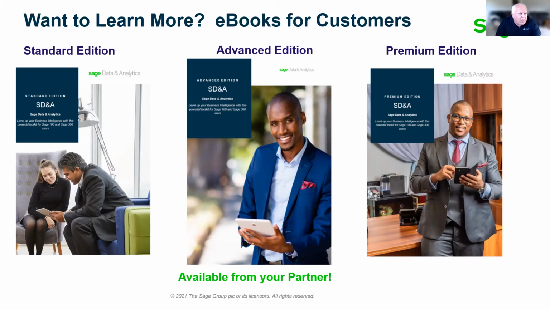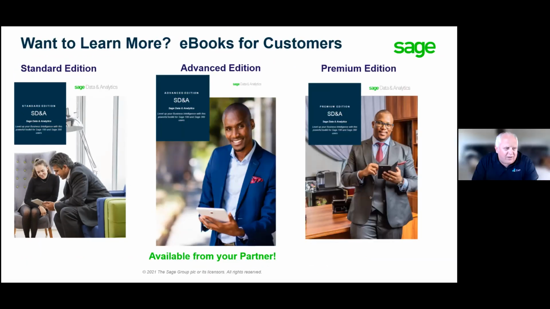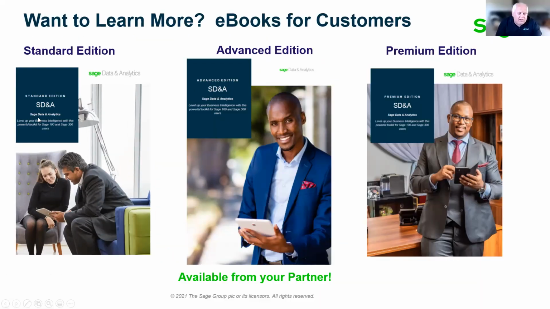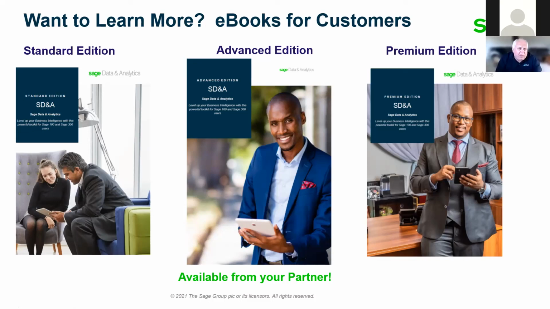So with that, let's see, I presume that all UDFs are available in the data set. You got that right, Patrice. So all the UDFs come through, as well as if you have any third-party components that add to the schema, you have the ability to add that to the data model as well. So anything that touches Sage 100 that might increase the number of tables or add additional fields, those sort of things, we will automatically discover that, and it will be your decision if you want to bring those in for the purposes of reporting.